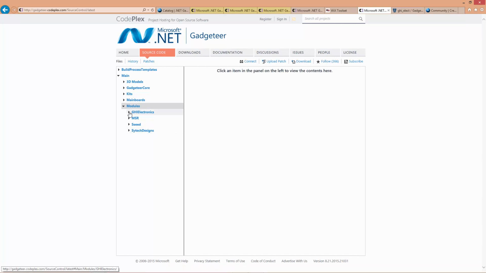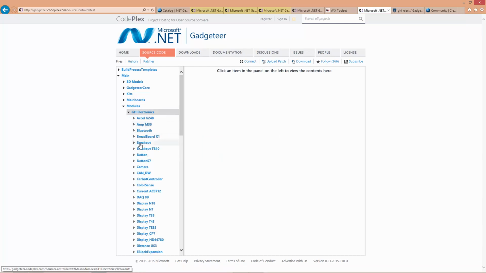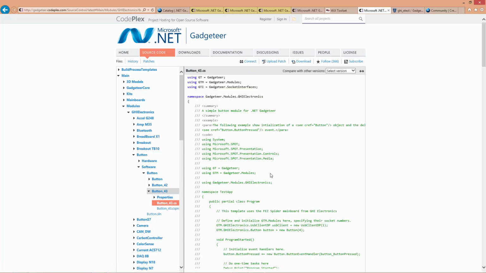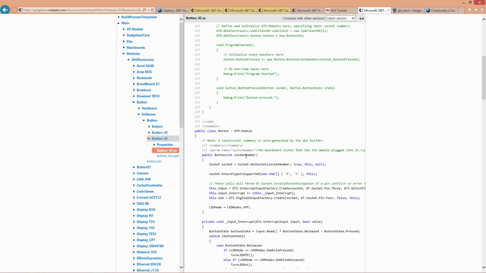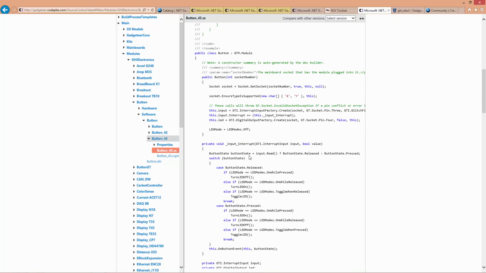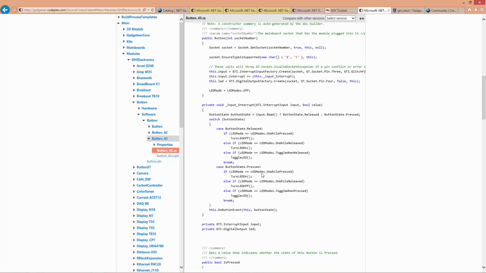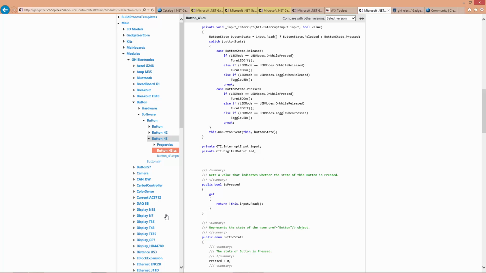how drivers are written by different companies, there's lots of open source drivers. So like here's the button for the other button that we use from GHI, so you can see how they've got their stuff set up. They have just a single socket. It's an X or a Y socket. You can see though they also have an LED on their buttons that you can use for toggling it on and off, and all the details around that are hidden away.